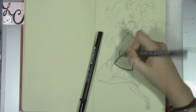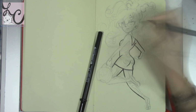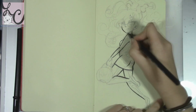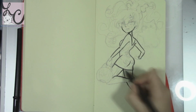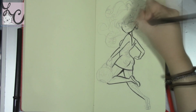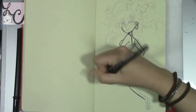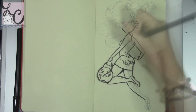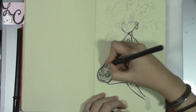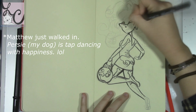And finally, we have day 7. This is my character Lucatiel and also her ghost cat Bianca, and I wanted to dress them up in Halloween outfits. So Lucatiel is dressed as a skeleton and her ghost cat is dressed as a ghost. So you can actually see that the ghost has a sheet over her, so she's not see-through anymore, but I think that kind of adds to the cuteness of the picture. Also, Lucatiel is a banshee, so I thought it would be really cute to have her as a skeleton.